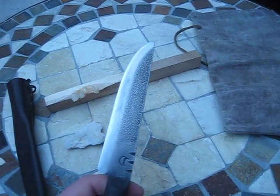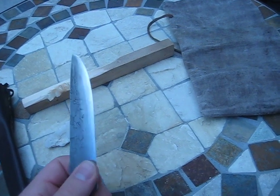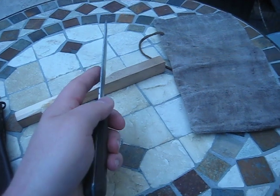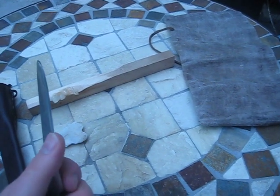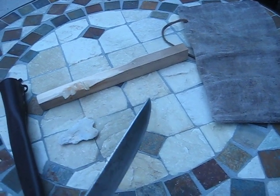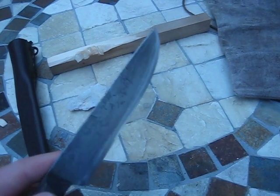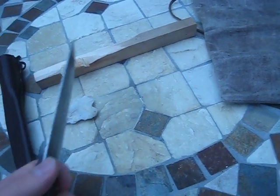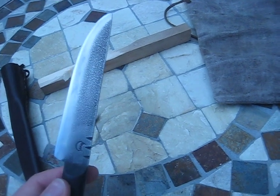The only thing that it was not very good with was fruit slicing, and that's because of the thick convex. I mean, think about it. What is a kitchen knife? It's long for long slicing cuts. And because of the convex of this, it's going to hold an edge for a long time, but it's not going to be as good for slicing clean cuts through tomatoes and apples and things. But for me, a bushcraft knife doesn't necessarily have to do that well. It just has to do it. So I really have enjoyed it for the wood carving capacity and the overall edge retention, which has been great.